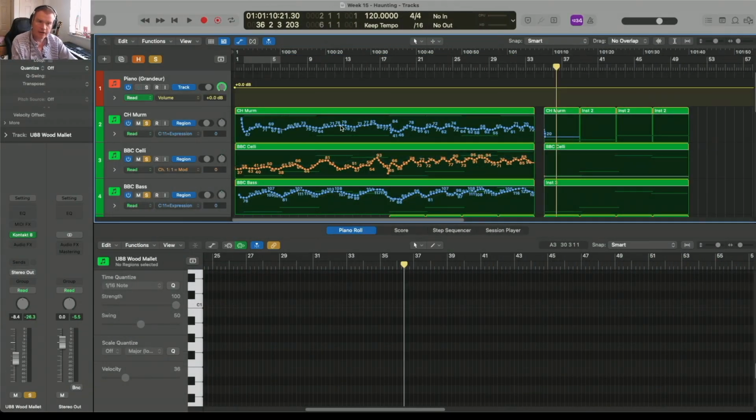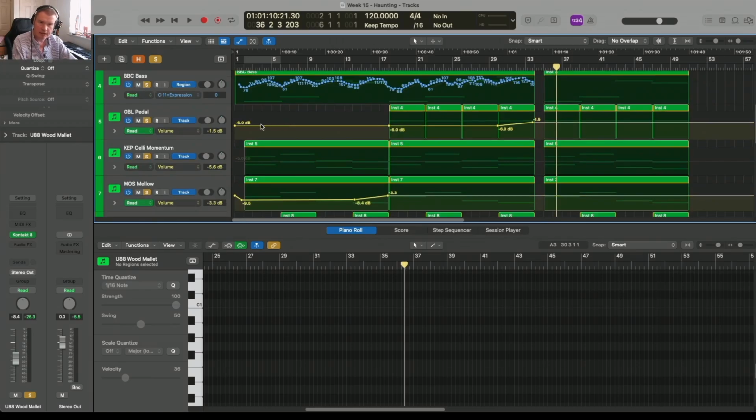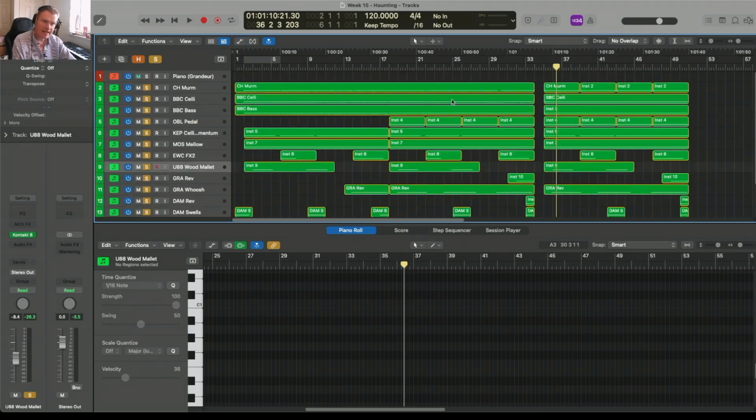Okay, so I've done the automation on the first 2 copies of that section that we were working on. I've also decided to bring in the rhythmic elements one at a time. So we've got mosaic bass building in first, and then oblivion comes in, and I have automated the volumes so they are not a sudden shock as they come in, all building to this crescendo at the end of what is effectively the second section.